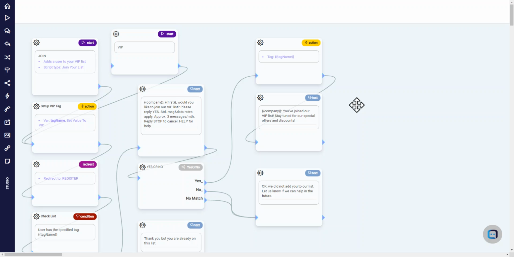So on the inside, if someone goes through this bot, you will see that they've got a tag in the CRM area. And based on that tag, you can then send out campaigns to everyone who has that tag in the campaign area. Or perhaps you want to set up a trigger so that, maybe 20 minutes, an hour, 2 hours, a day later, you can automatically send some kind of message back to the user, maybe thanking them for joining your list or actually providing them some kind of coupon or the incentive if you chose to use the incentive, come on into the store by this date and receive X or whatever the case may be. So that's how this chatbot works.